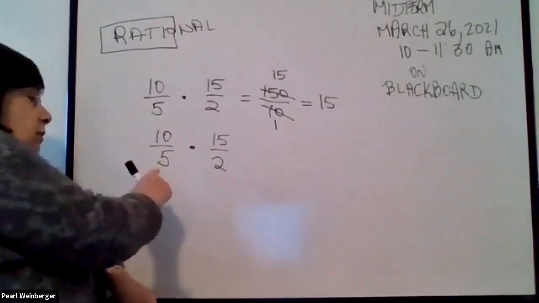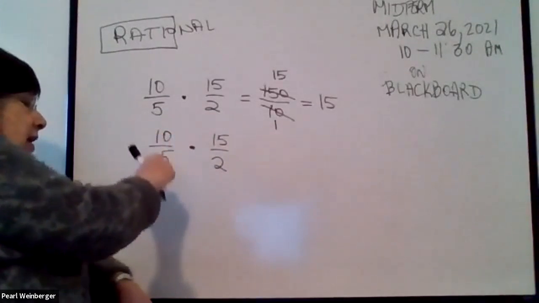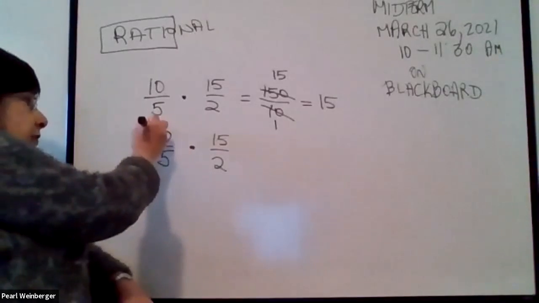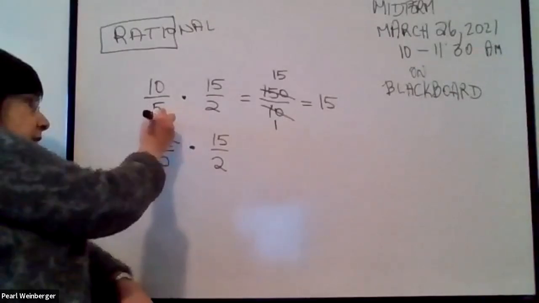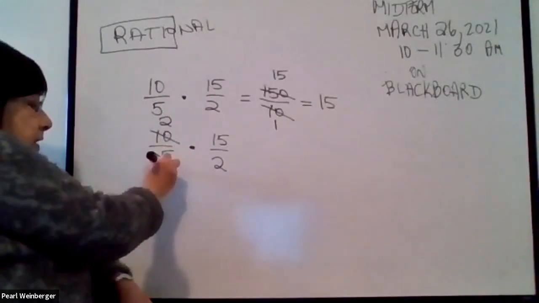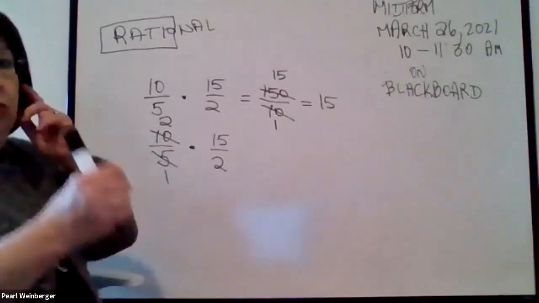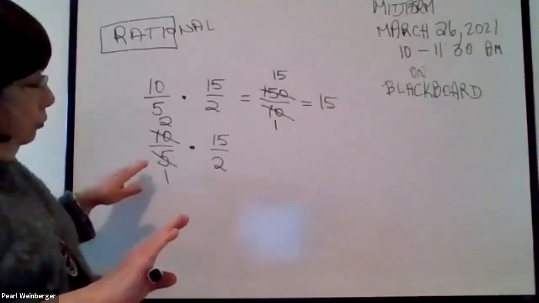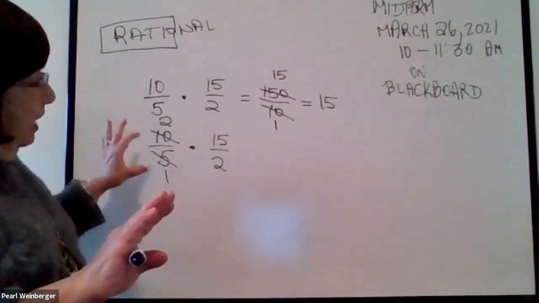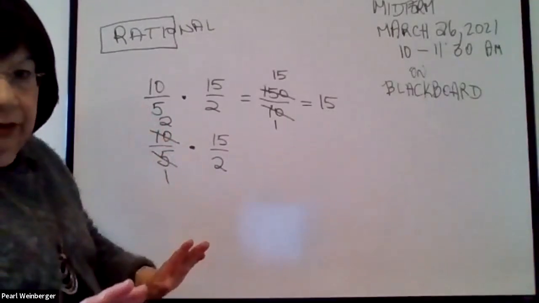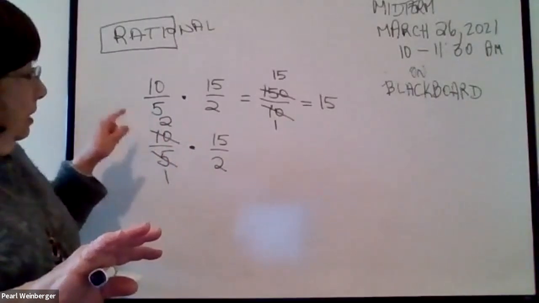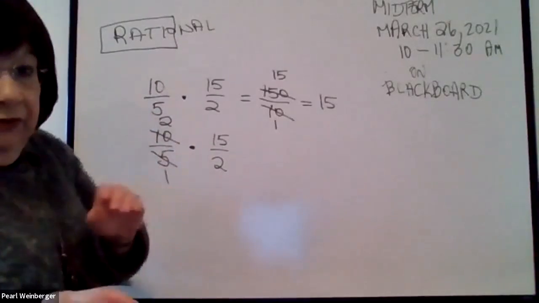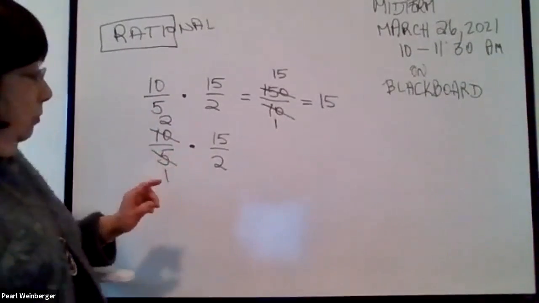And actually, I see right away that the 10 over 5, I could have reduced that by dividing the top and the bottom by 5, which would have left 10 divided by 5, which is 2, and 5 divided by 5, which is 1. Now, I usually don't put in the 1 unless there's nothing left in that numerator or denominator. I can't leave a denominator blank. But if something else is left there, I don't have to put in the 1. But if everything got canceled out, I have to put in that 1.